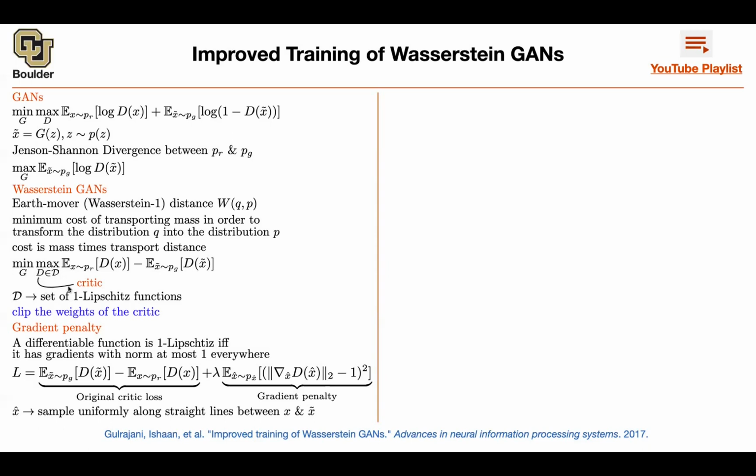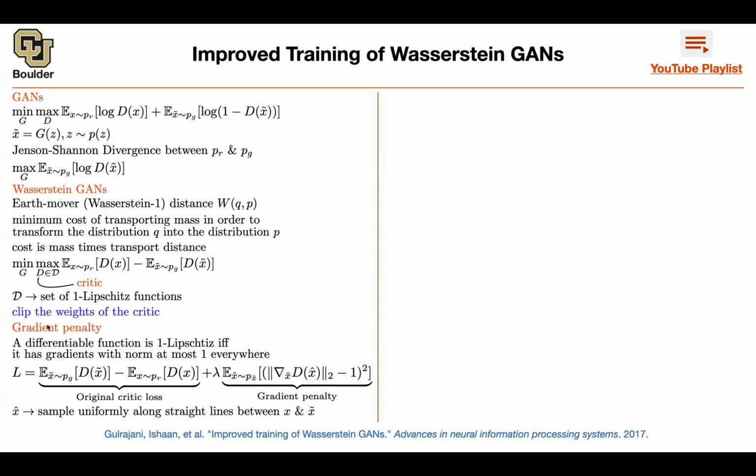We need some nice properties out of our critic for us to be able to draw the analogy between minimizing and maximizing this objective function and minimizing the Earth mover distance. Those nice properties are basically the critic being Lipschitz continuous. We saw some methods of enforcing that, which were a little bit ad hoc. You needed to play around with your training process: whenever a weight throughout the training exits a box, you clip it inside the box.